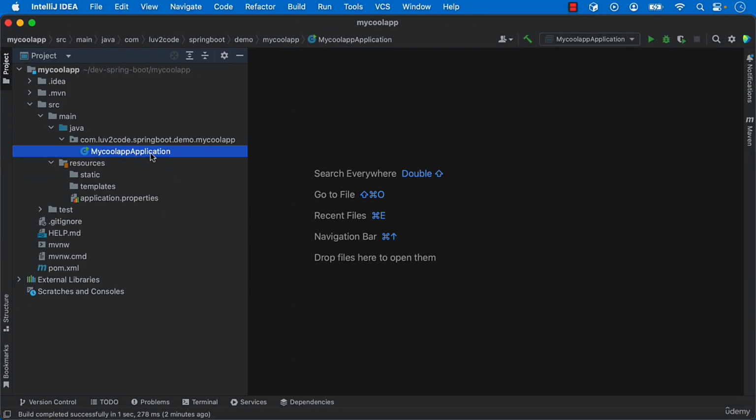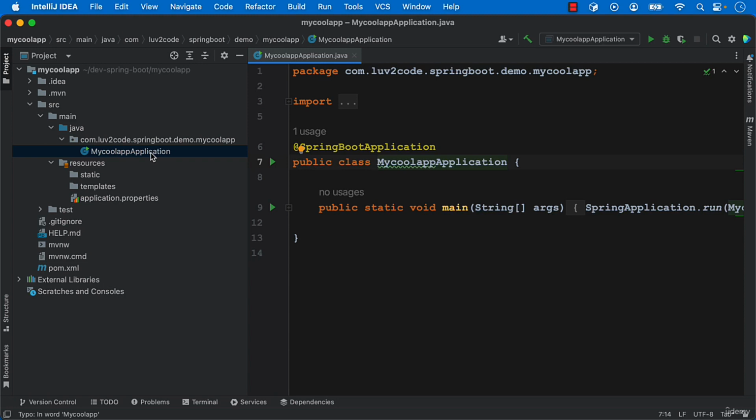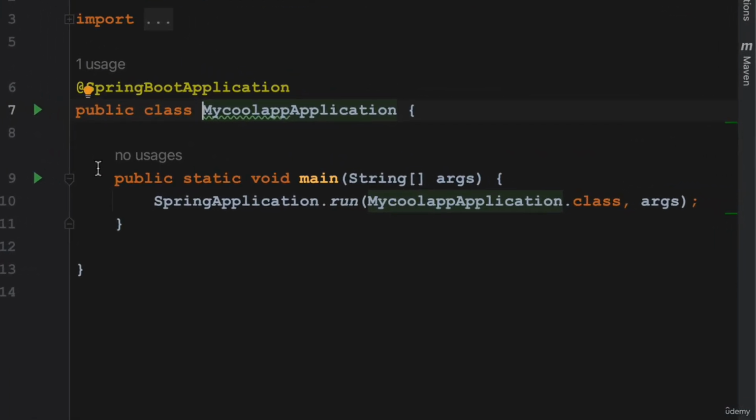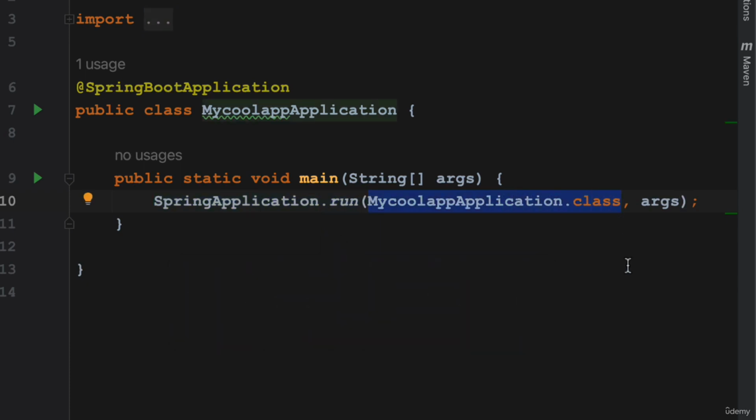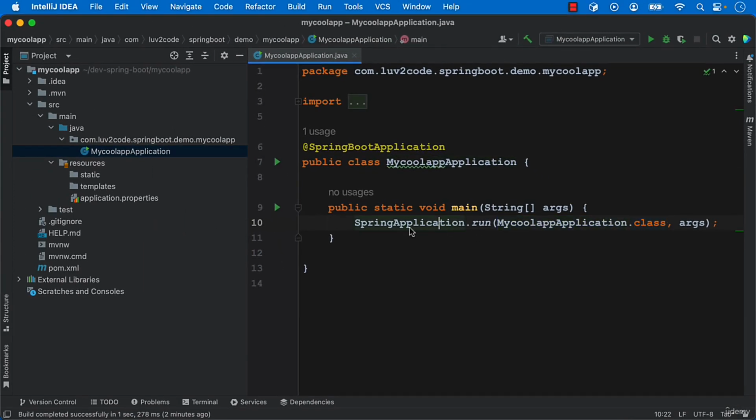But for right now, let's just take a look at this Spring Boot application. It's called My Cool application. We make use of a little fancy Spring annotation up here for Spring Boot application. I'll talk more about that later, but it basically says, hey, we have this Spring Boot application. And then we use this piece here to actually bootstrap the Spring Boot application. So we say spring application.run and we give the actual class name that we're going to run. So that's our My Cool application. And again, I'll get into all the gory details on how this Spring Boot application annotation works and also how the main method works. But for now, let's just try and run it just really quickly here.